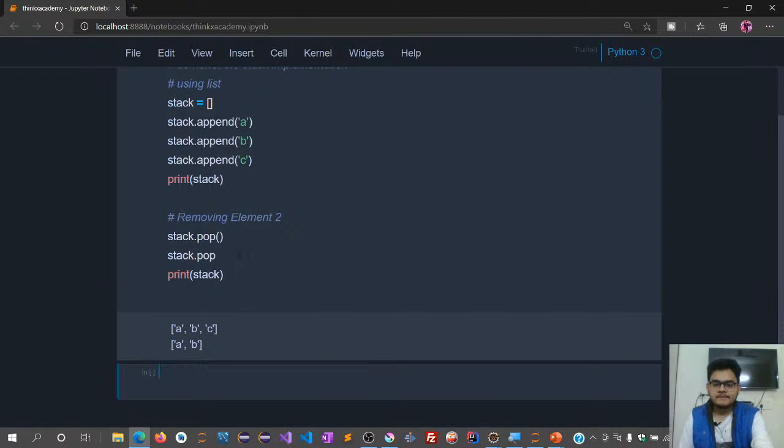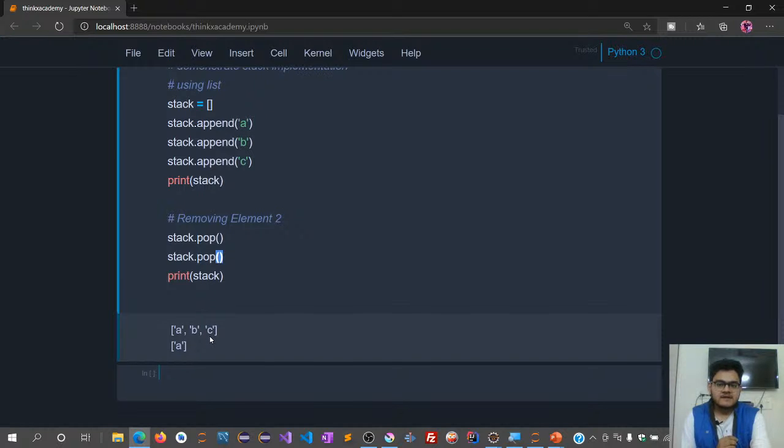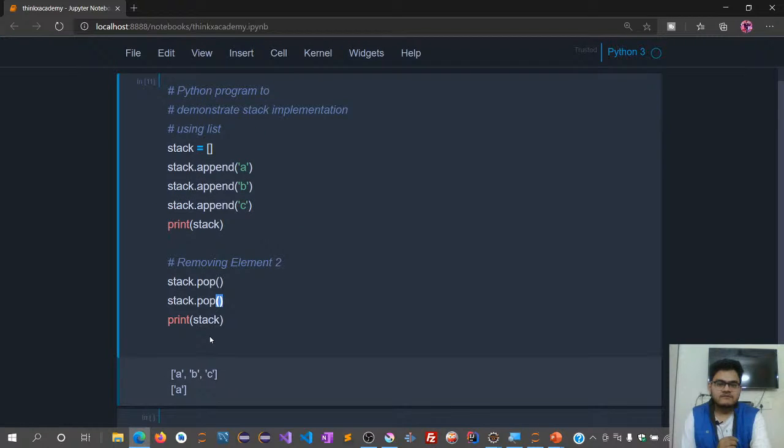I will press Control Enter. Now you can see after calling the pop function twice, B is removed, right? So it means that A is the least recently used, so it was added first. In this manner, we can perform insertion, push and pop inside the structure. For displaying, we can use print stack, right?